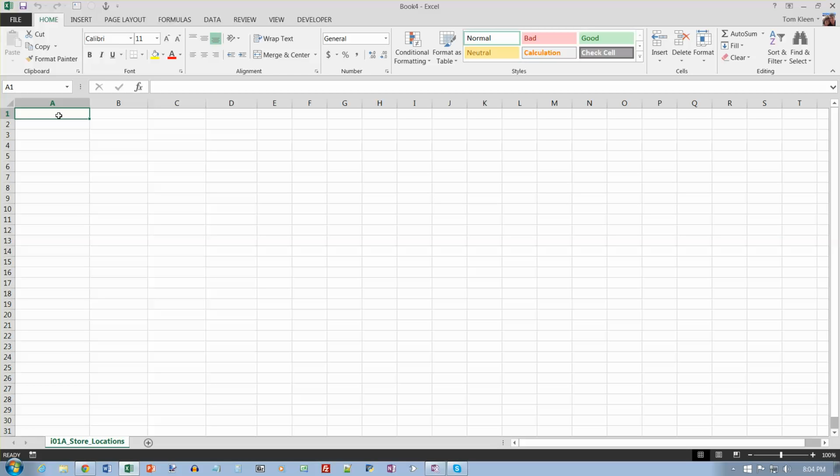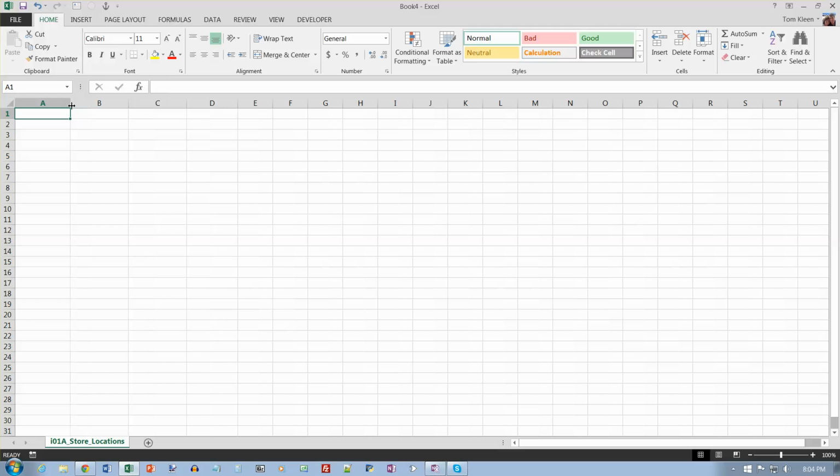This is the Go 2013 or Office 2013 textbook, and we're doing the last chapter, the chapter on integrated projects, and we're doing project 1A, which is on page 889. First thing we have to do is export some data to Excel, and I do not have access on this computer. So what I'm going to try to do instead is import the data into Excel.